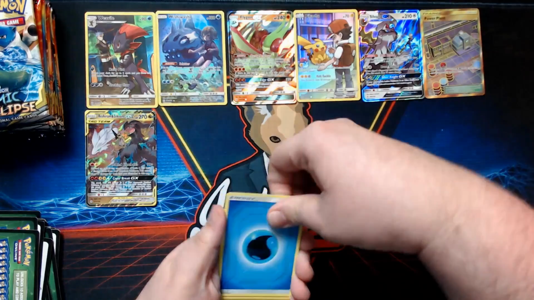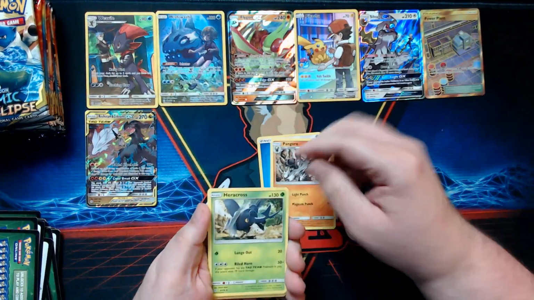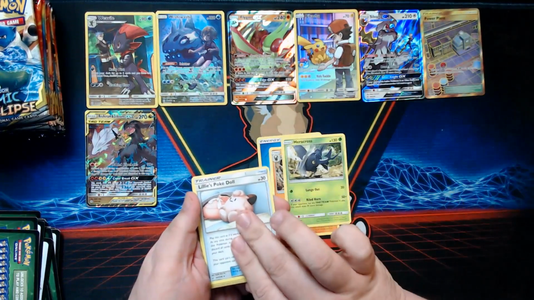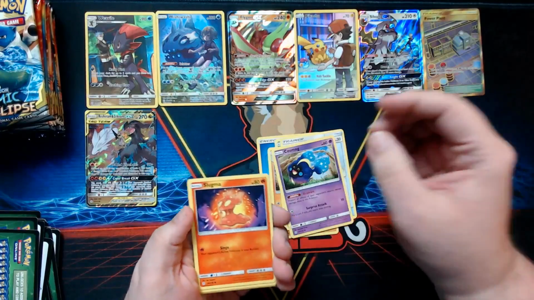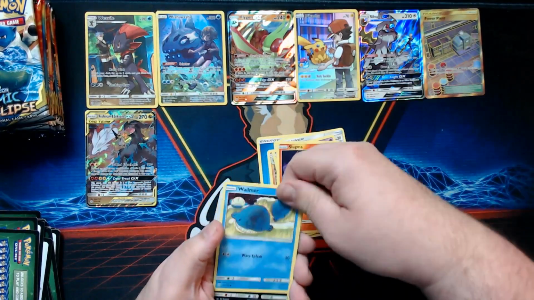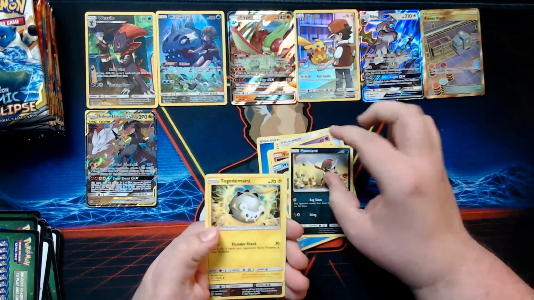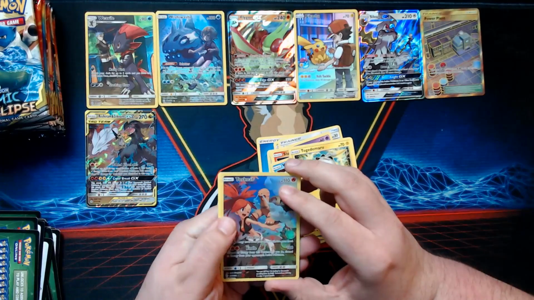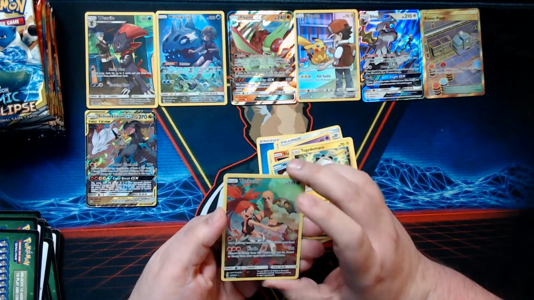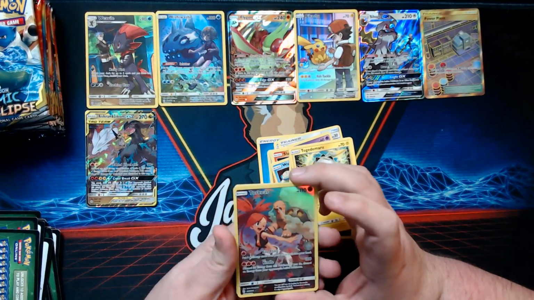Next up is a Water Energy, Pangoro, Heracross, a Lily's Pokédoll. I think that was the 4th one that I needed to complete my set, so good there. Cosmog, Slugma, Welmer, Pawniard, Togedemaru, and a full art Torkoal. And there's still something after this. Yeah, no, full art's usually the reverse holo spot.